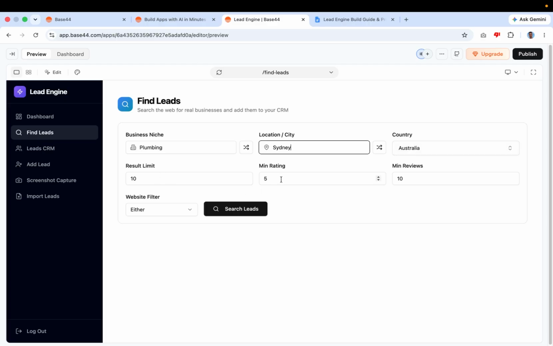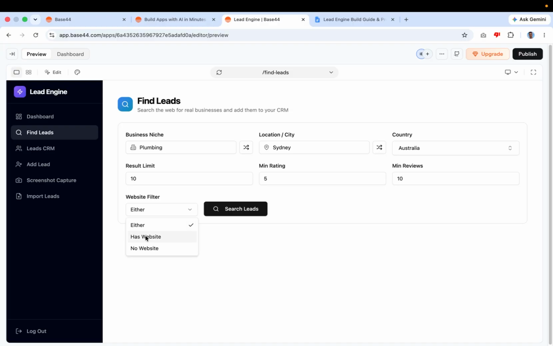This lets me show you very quickly how we can change things here, because I'd ideally like this to have a default that just allows anything, so it doesn't matter what rating, any rating. We need to put that in there, as well as for minimum reviews. We would want to have any, so you don't always have to type in an amount of minimum reviews. Then you've got the website filter here.